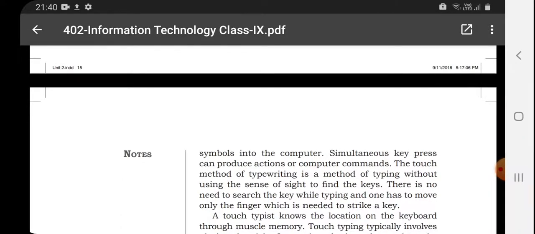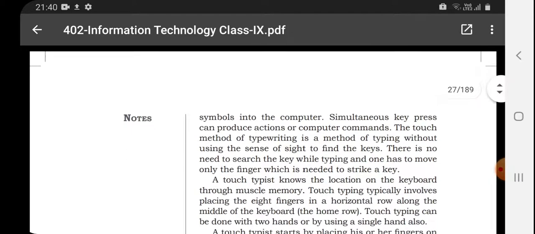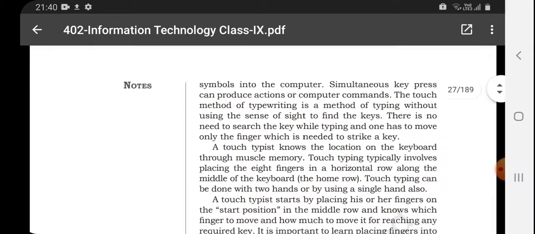And if you press certain keys simultaneously, it brings a different type of action. For example, if you have opened MS Word and you press CTRL plus A, it is not going to print CTRL or A, it will just select all the content in the Word file. So that is the impact of shortcut keys or alternate keys as per the software.